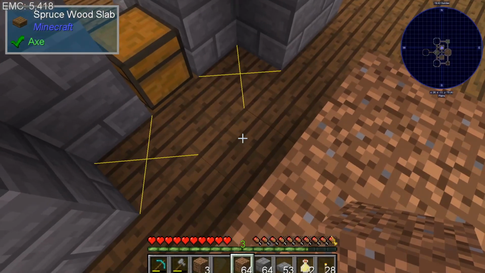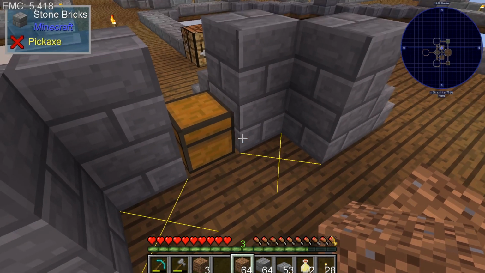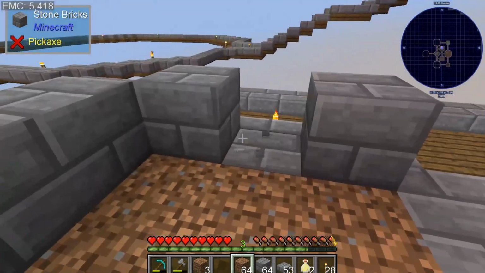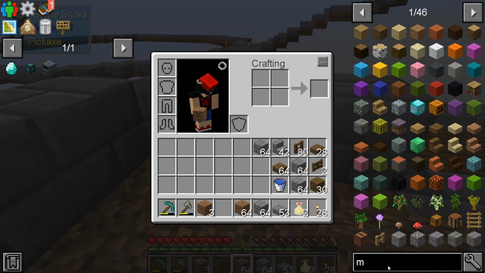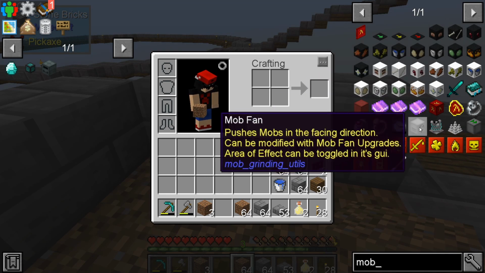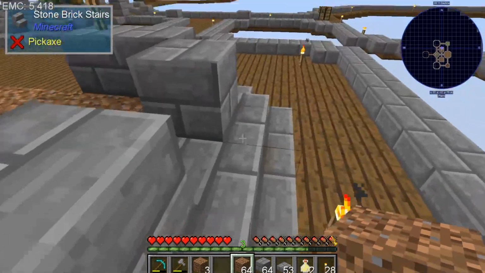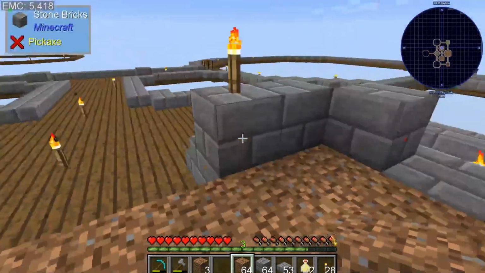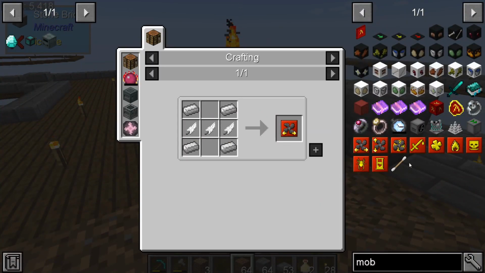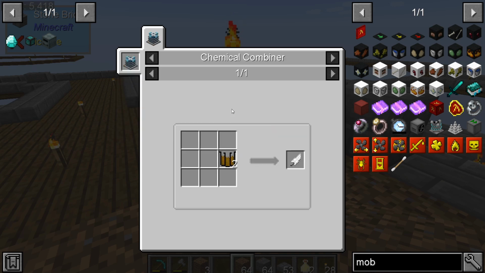So I figured out the best way would be to run an item conduit under the ground from the hopper to the chest. That's the way I'm going to run that. And then it'll be a mob fan back here. So we have mob grinding utilities, and we can use this mob fan here. Put it here, put a lever on the back of it. It's redstone controlled, then it'll do the pushing. The only issue is I need a width upgrade, which needs feathers, and I need a regular fan upgrade, which will do the distance, which again needs feathers.